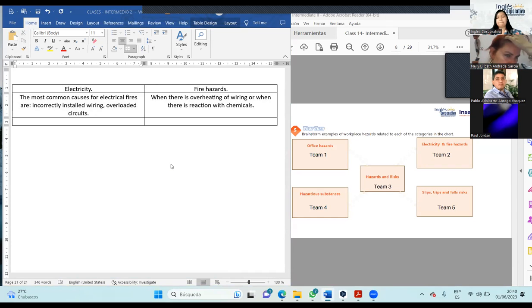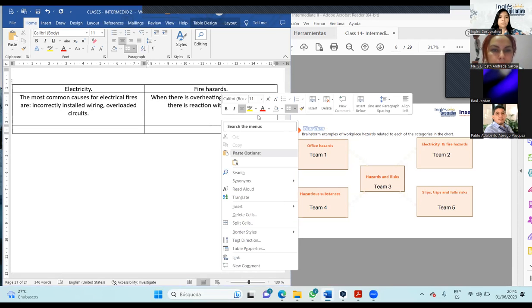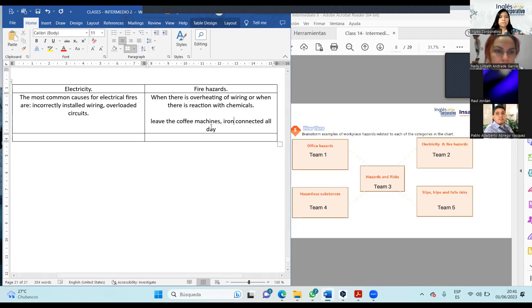Okay, about the coffee machine, is it a fire hazard too? Or electric? Or it could be an iron maybe, when you forget to turn off the iron and you leave it connected to the electricity. Fire hazard. It could be a fire hazard too, yes. And iron is plancha. It's correct to say plancha that way, teacher. Iron. Yes, yes. Left the iron connected. Okay. You forget. Disconnected.